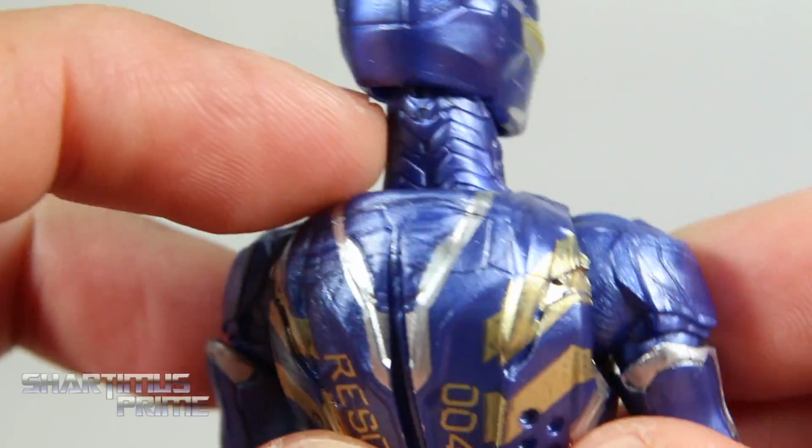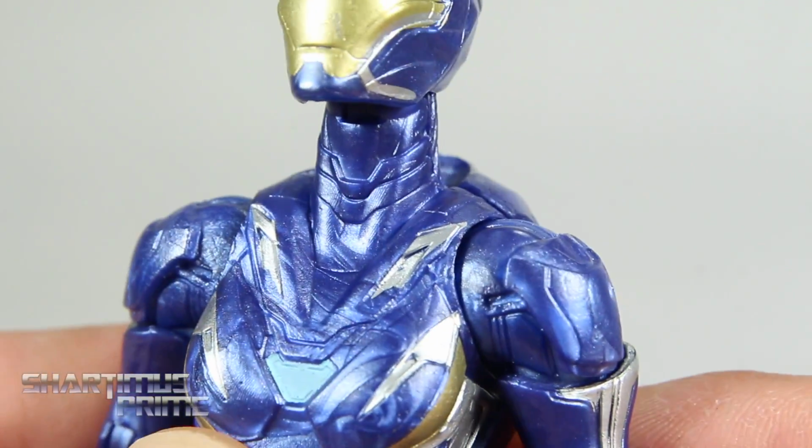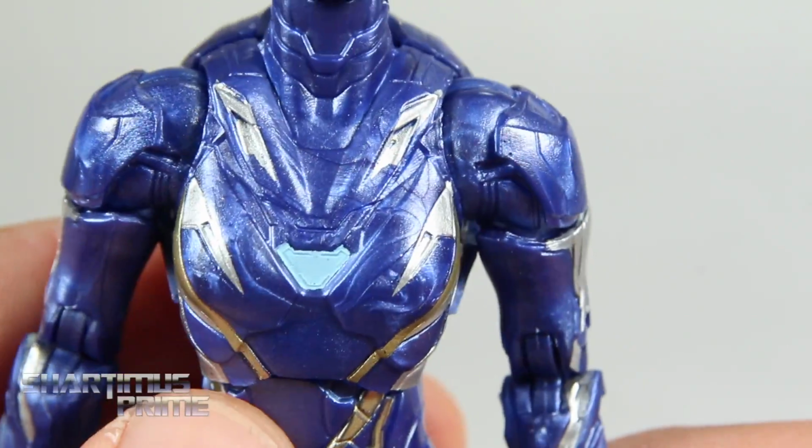And then looking at the neck, you can see some nice detail. And I'm going to show you a head swap in just a second. Just hang on tight. Won't take too long. Just hold on. Just want to look at the rest of the figure real quick, okay?